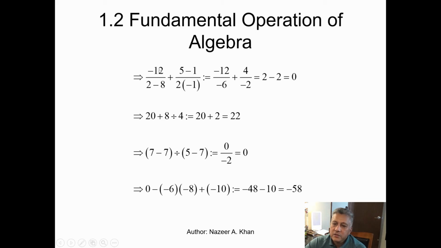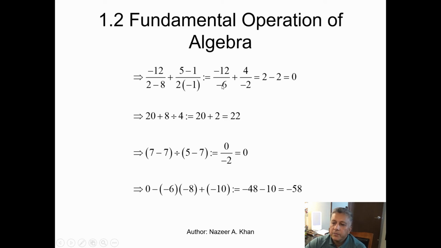When we look at this, the numerator of the first term, we can't do anything to minus 12. The denominator, however, we could do an operation there. We'll end up with minus 6. So we have minus 12 stays the same, minus 6 is right there. When we look at the numerator of the second term, we could take away 1 from 5 and get 4. We are multiplying here. Multiplying by minus 1 just changes the sign of the 2, so we have that.